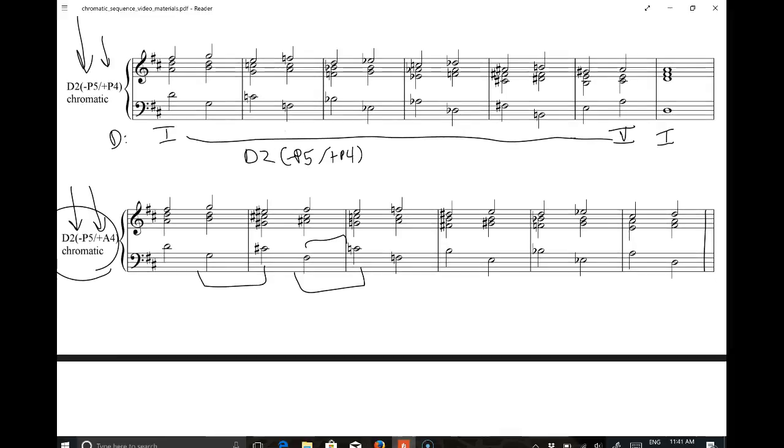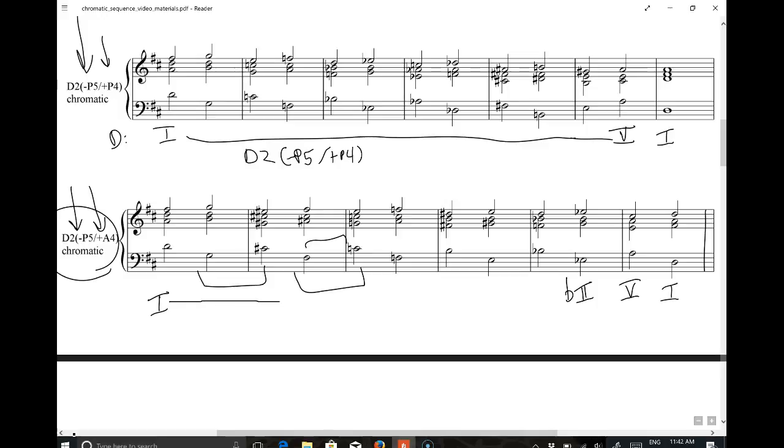Okay, so this one, we start on 1, takes us to 5. We could even grab this flat 2, and then to 1.